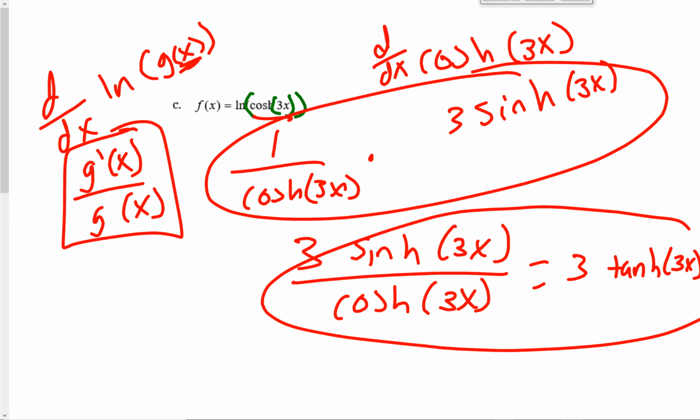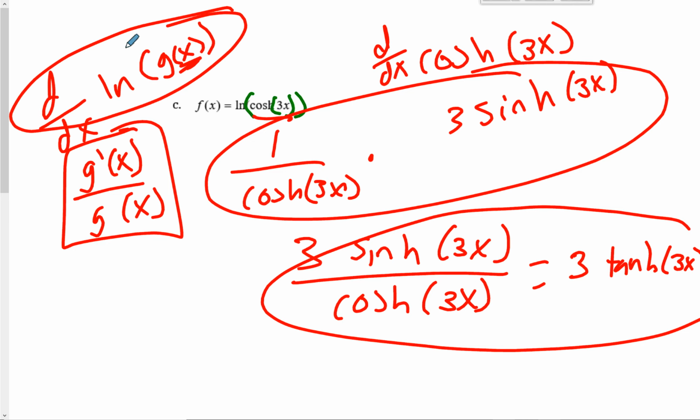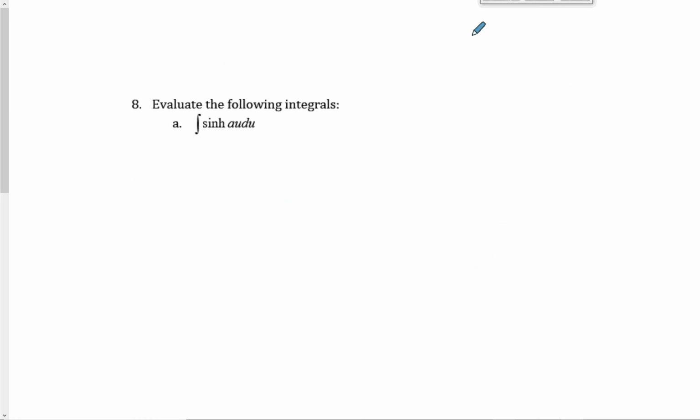I don't know if I pushed record, but I guess I'll quickly do this one again. Finish it. So I have hyperbolic sine over hyperbolic cosine with the same angle, so I could really just move that to hyperbolic tangent with that same angle. And then anytime you take the derivative of ln of any type of function, it's really the derivative of that function over that function. So it's pretty easy. All right, so let's go ahead and look at this one.